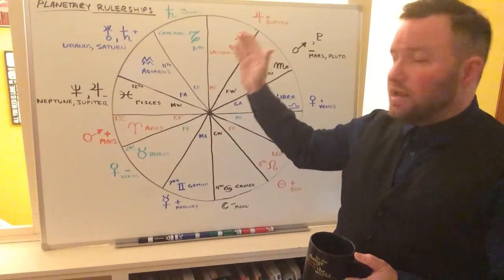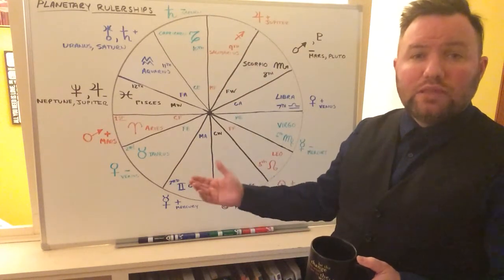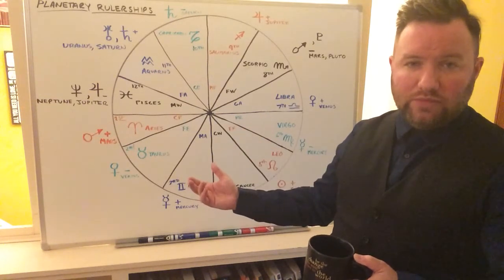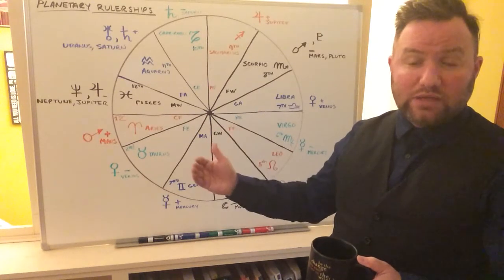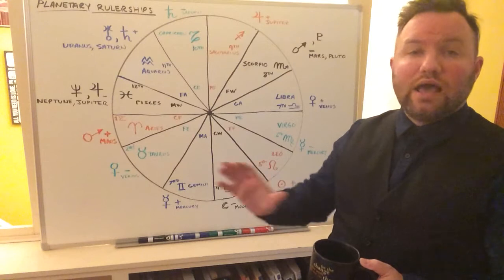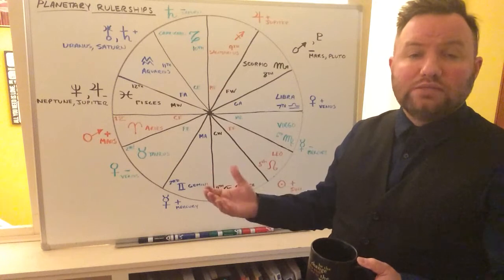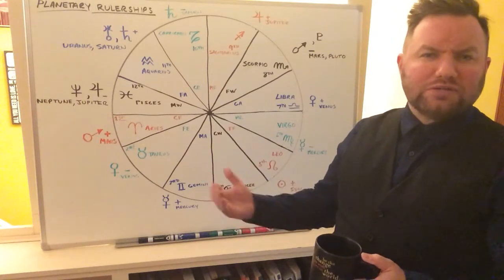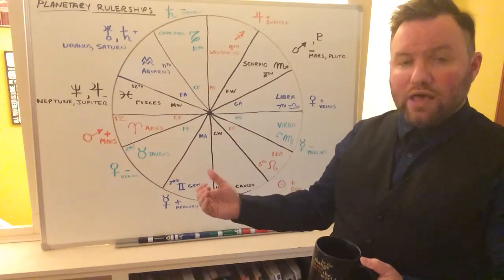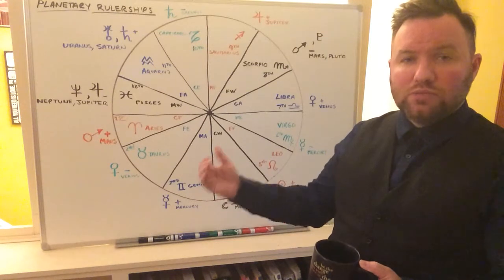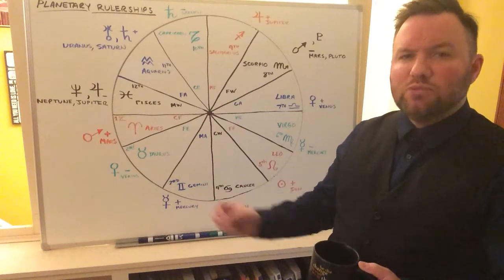It's very important to understand also that there's a correspondence between the planets and the signs in astrology. Now, remember on our last episode, we talked about planets, signs, houses, and aspects. For right now, we're going to leave the houses and the aspects out of it completely, and we're just going to look at the signs and the planetary rulerships. Now, you might be asking yourself, what does rulership mean? Well, it's the sign's natural correspondence with a planet. That is its strongest placement in that particular sign as it's moving through the zodiac.